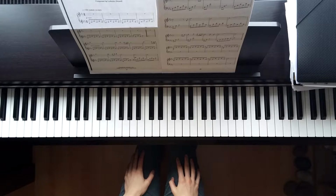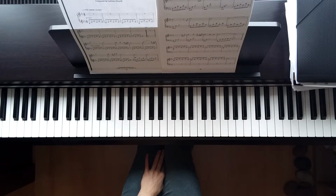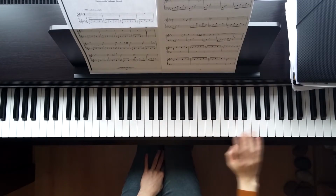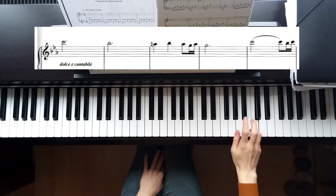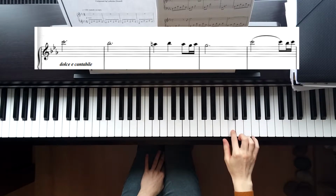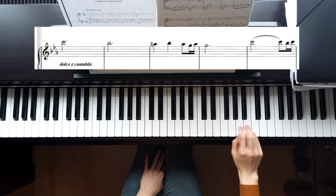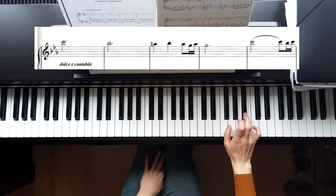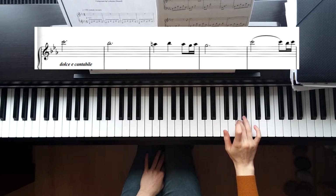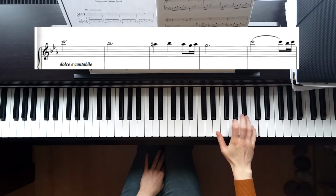Here we have notes on the right hand. Luckily for us, they're quite few and not that difficult in the rhythm. We'll see. Okay, so right hand, third row. There you go, that's the line, and now slower tempo.